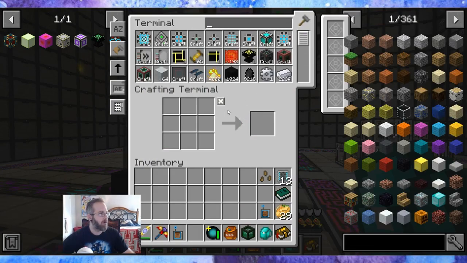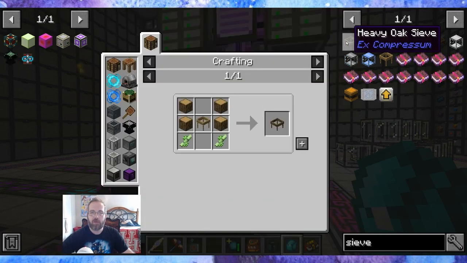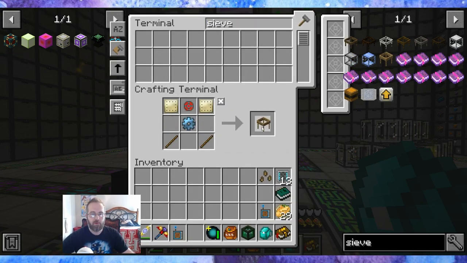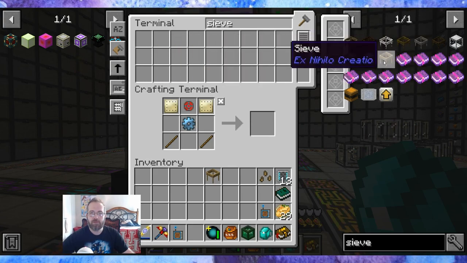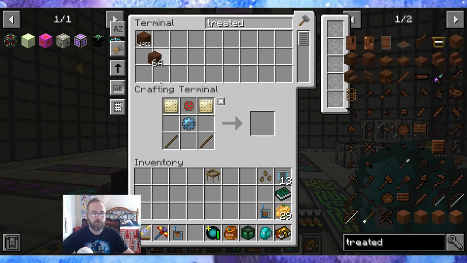So let's see, I wanted to do the sieving. We'll do sieving today. So we need two sieves, one for NuclearCraft and one for common ores. I'll do the heavy oak sieve. And I should have a sieve from doing the gate, but it's probably in the other ME terminal. Doesn't matter to me because they're dirt cheap. And at the beginning of the game, it's gated behind mana infused. That's really the hardest part. So let me just hit plus on another one. Treated wood, bro. Right? Was it treated wood?